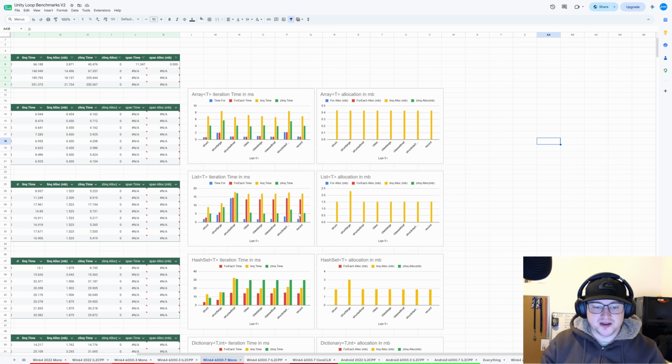If we were to look at the green line, see how much lower that is. So if you like your LinQ syntax, but you don't like the cost of it, then definitely use ZLinQ if you can. Just don't use LinQ at all.